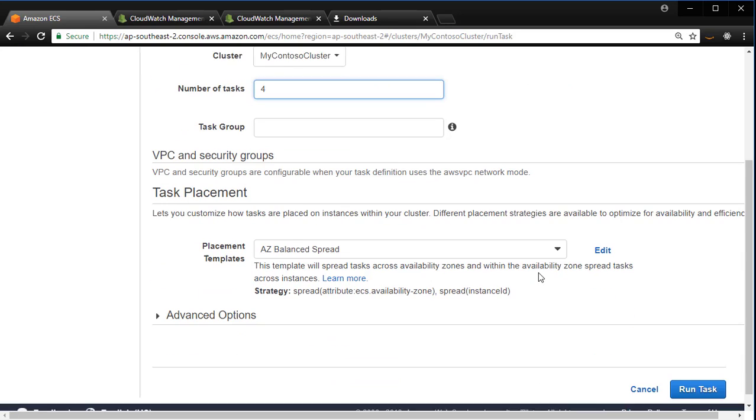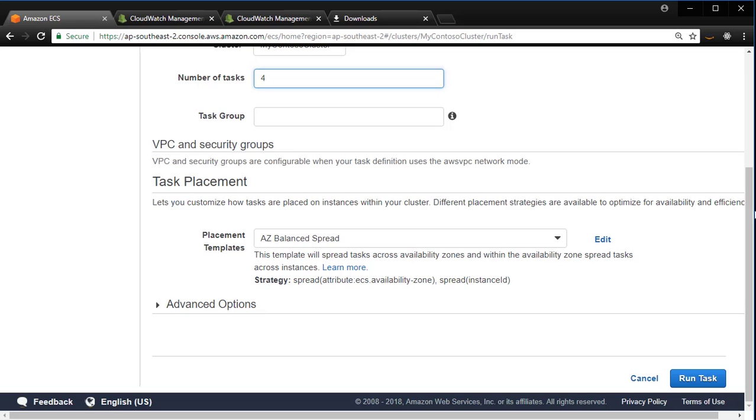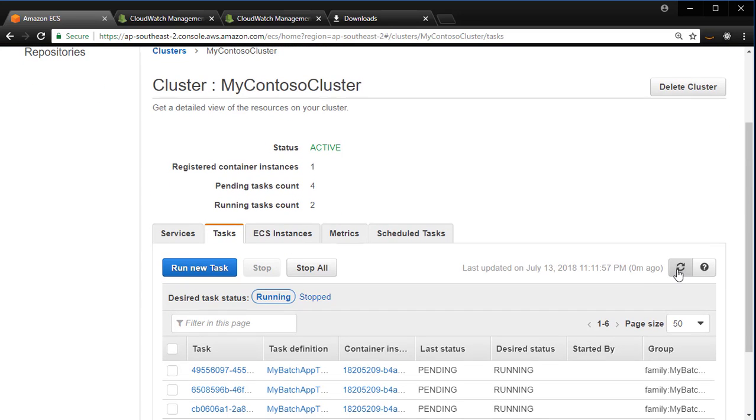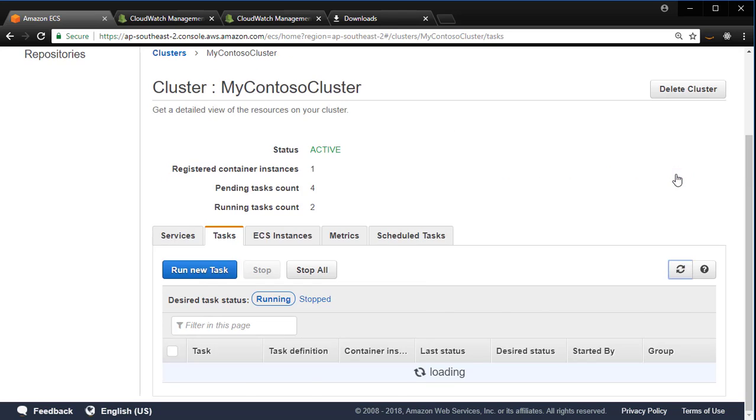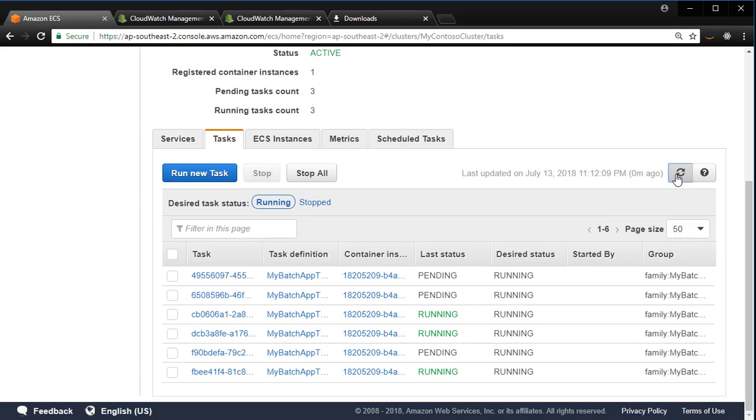You can run it under bin pack or balanced spread, it doesn't matter. This is going to start some additional 4 tasks, which will increase the cluster CPU reservation over 25%. Give it some time.